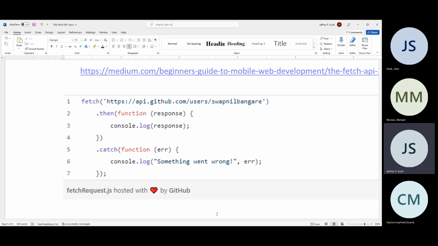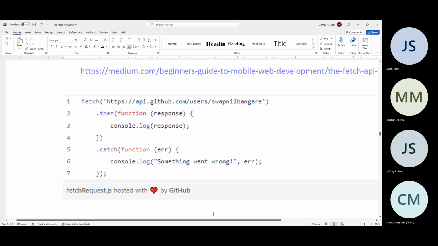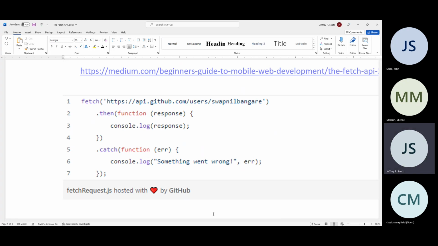All right. Either you make a promise and it's accepted. All right. So in other words, it was granted, whatever you want to say. You can make a promise and have it not work, where it's rejected. And you can have a promise that's out there, but it hasn't been acted upon yet, and it's pending.